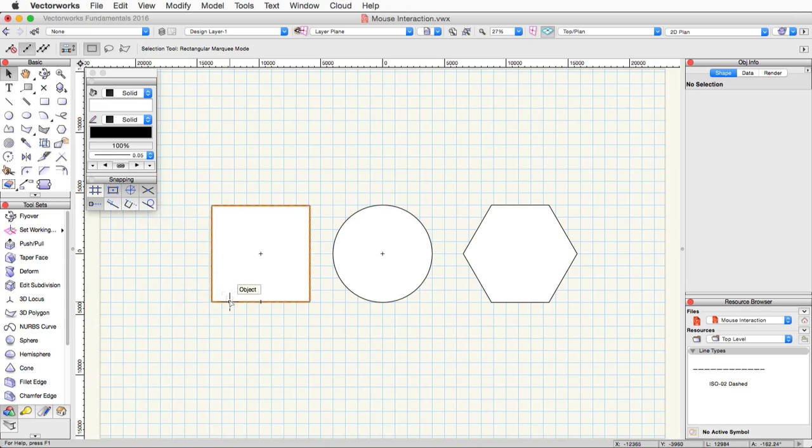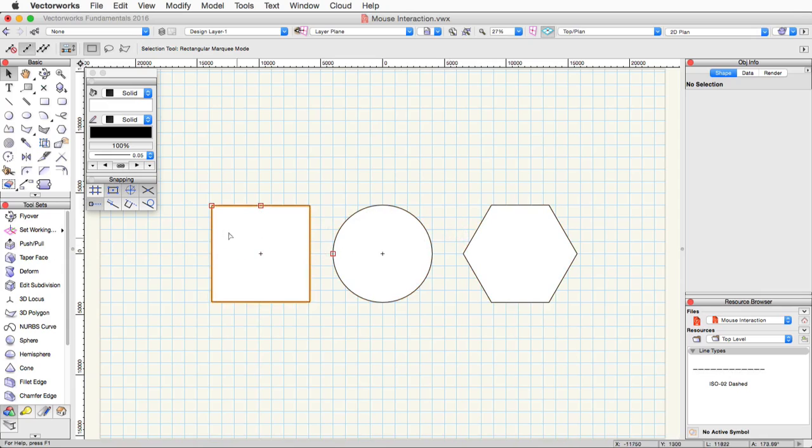As you move your cursor over top of objects, you will notice smart cursor cues. These are basically little text cues that indicate that you're over top of a snap point. For example, if I move my cursor over this rectangle here, as I go over the top left corner, it'll show top left. If I go towards the middle, you'll see top center. When I'm on the edge of an object, it'll actually just show me object. This is just indicating that I'm snapped to the edge of the object.